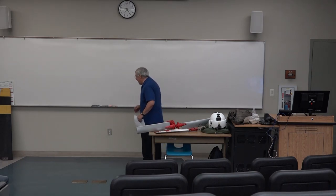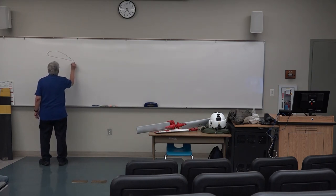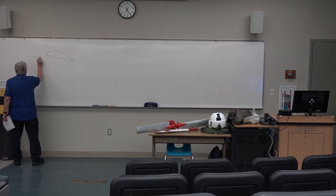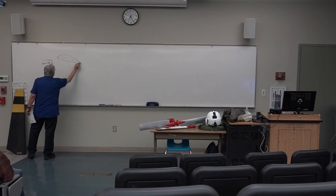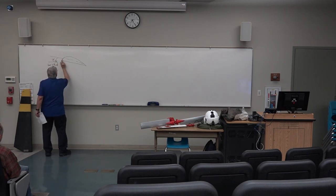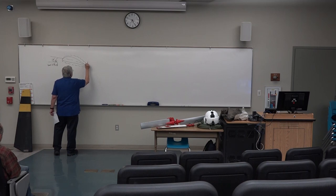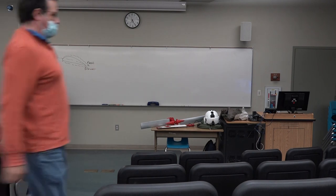Okay, so the way an airfoil works, this is how wings get up into the air. We have a basic airfoil that looks something like that, and it'll have the wind coming in like this. There's a chord line right there, and it will make an angle of attack with the wind, alpha. The air splits right here, and it goes over the top of the wing and across the bottom of the wing. Basically, this is fast air, this is slower air. This is the KISS principle of why these things work.